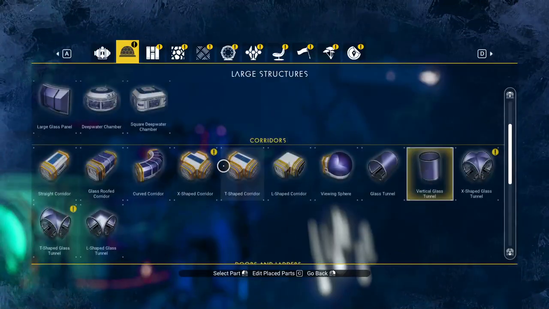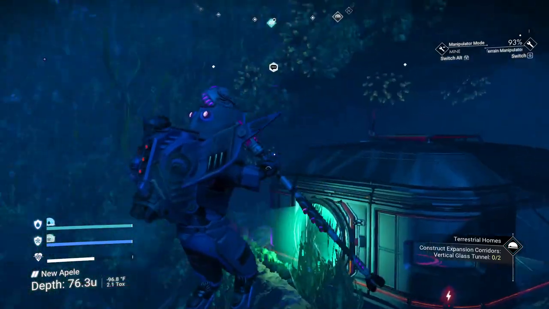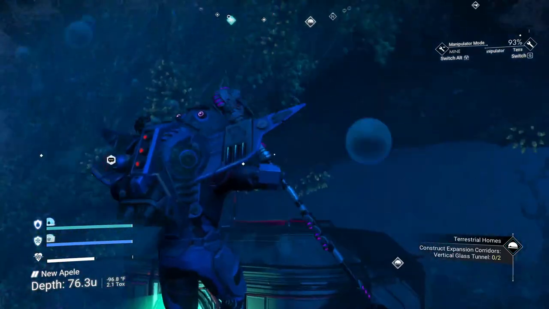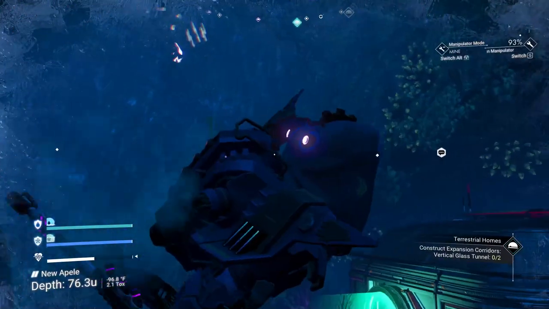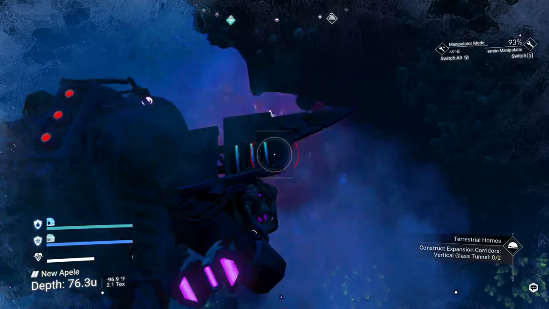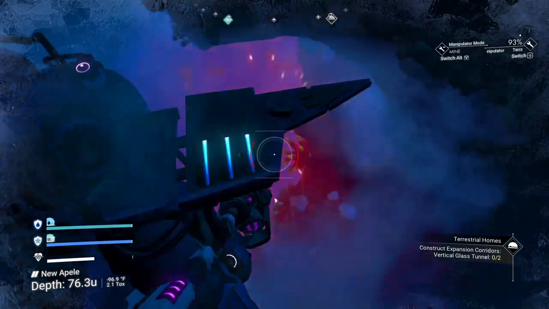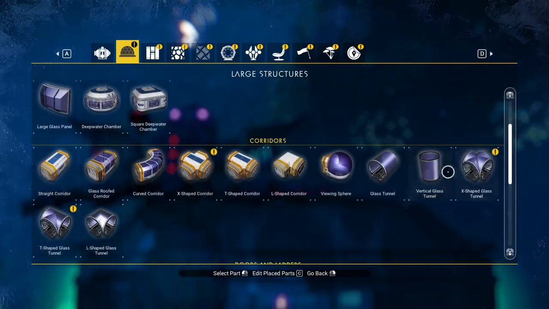Okay, so what's next? So now we build a vertical glass tunnel, it says. We've got to build two of those. I think we can go up with them, right? Let me see. We may have not picked a very good spot for this. We're okay. I'll just make a little room, shall we? Okay. Let's build the glass tunnels.